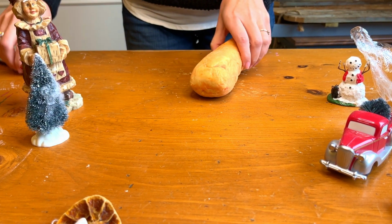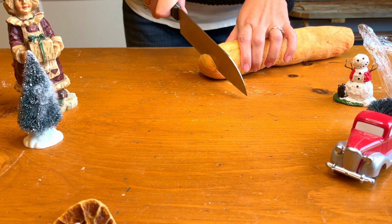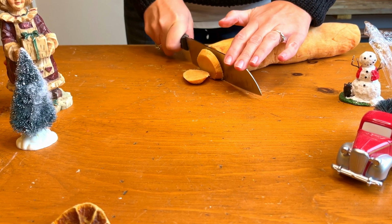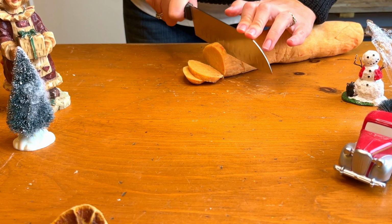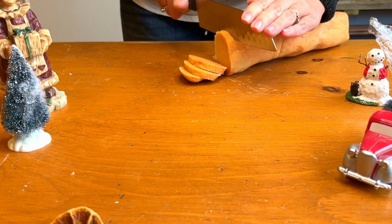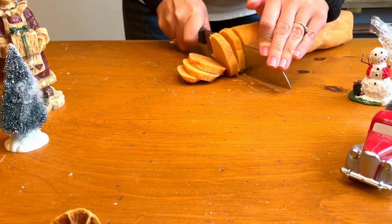You can also make this dough in advance and store in the freezer for up to 3 months, which is a great way to get a head start on holiday baking. My dough has sat in the fridge overnight, so we're ready to move on with the recipe. I'm going to preheat my oven to 300 degrees Fahrenheit or 150 degrees Celsius.